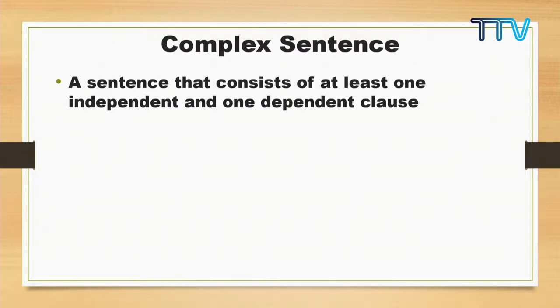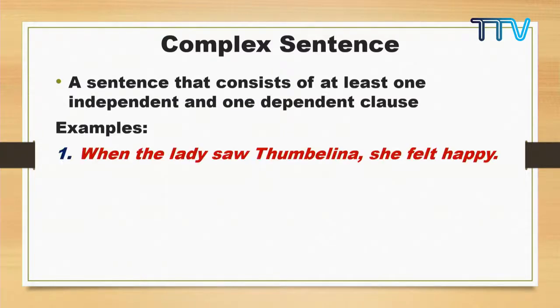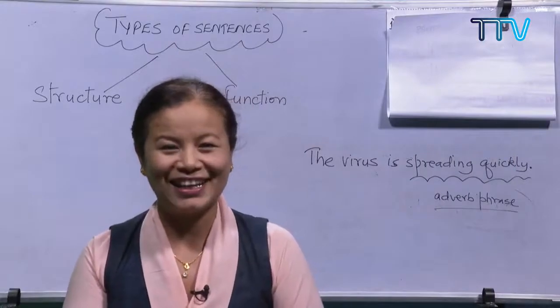Now look at the examples. When the lady saw Thumbelina, she felt happy. You might be wondering, I'm so keen to give such examples because I'm just trying to relate with the things that you have seen yesterday, the things that you have read yesterday and learned. So I felt it would be easier for you to connect what you are learning today with what you have learned yesterday. I'm only trying to form the connection and make it easier for you. Do you understand that? Okay, very good.